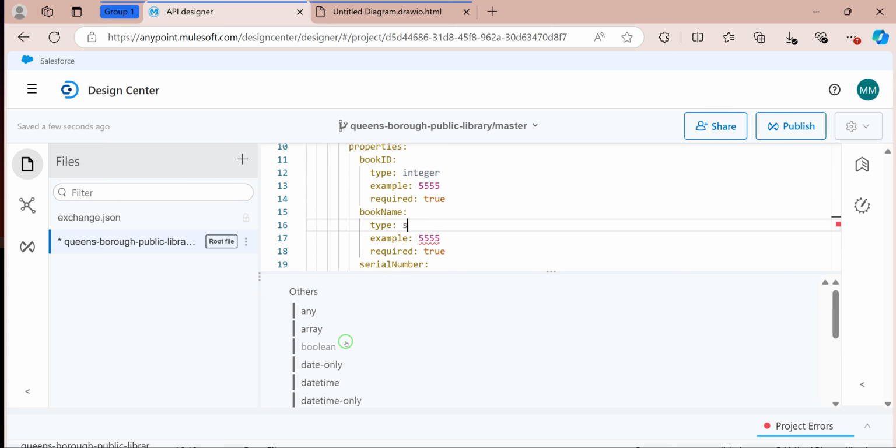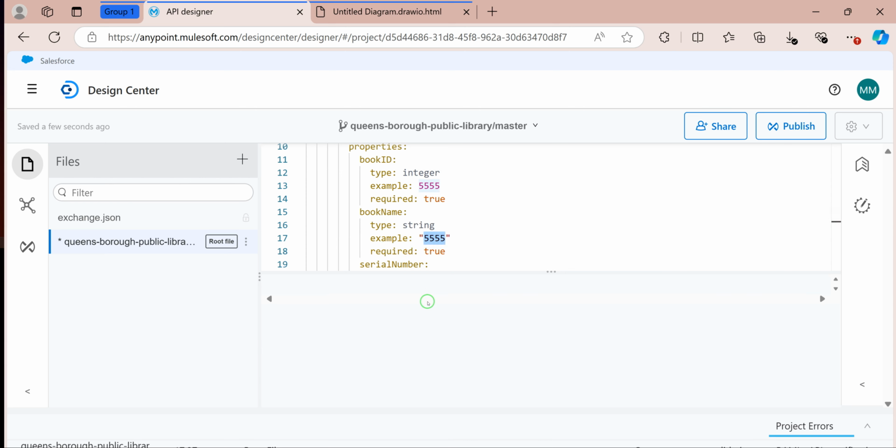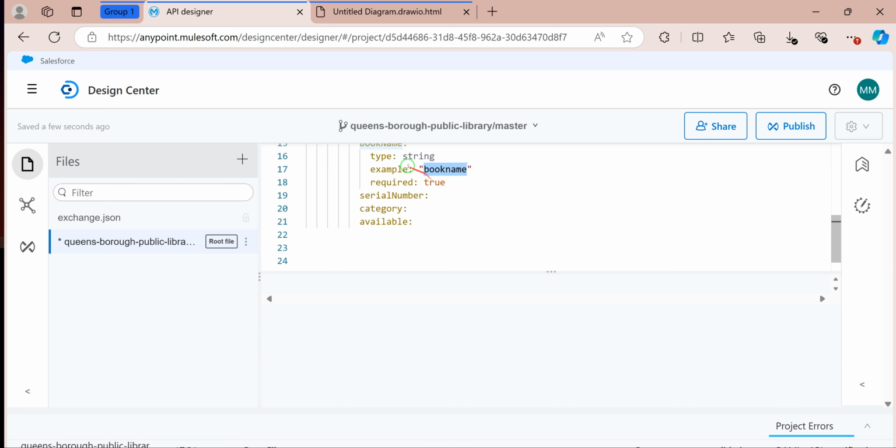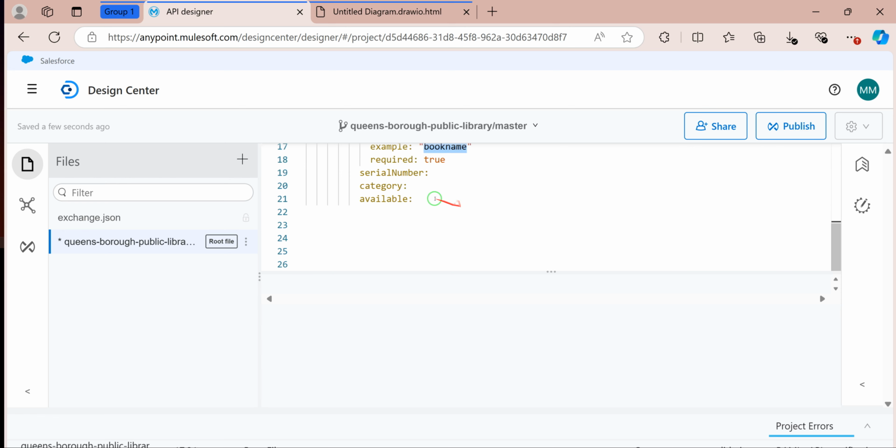Put a small case. This is a string, and you see now we're getting a warning. Look, this is not a string, this is a number. Okay, I'm sorry. Book name, something. You pick any book, say sport book, and it is required. Of course, book name. If there's no book, why should I provide information? Let's make that one required. Book name, and same thing.